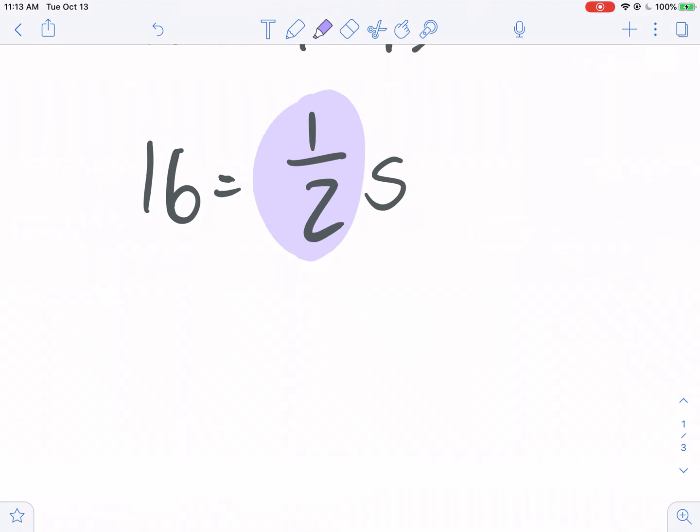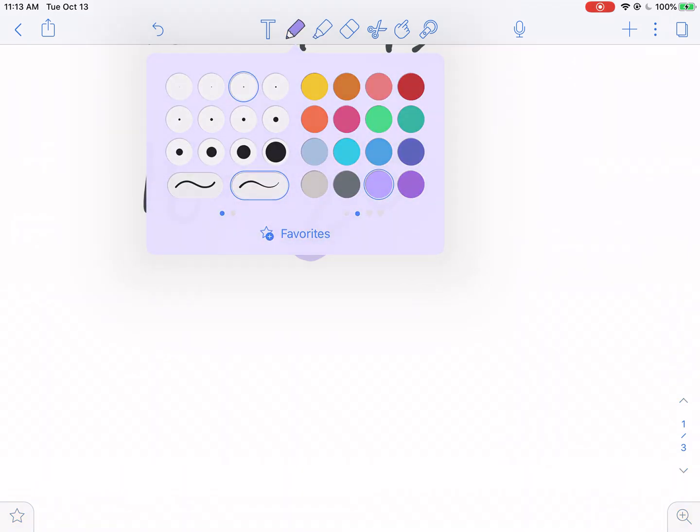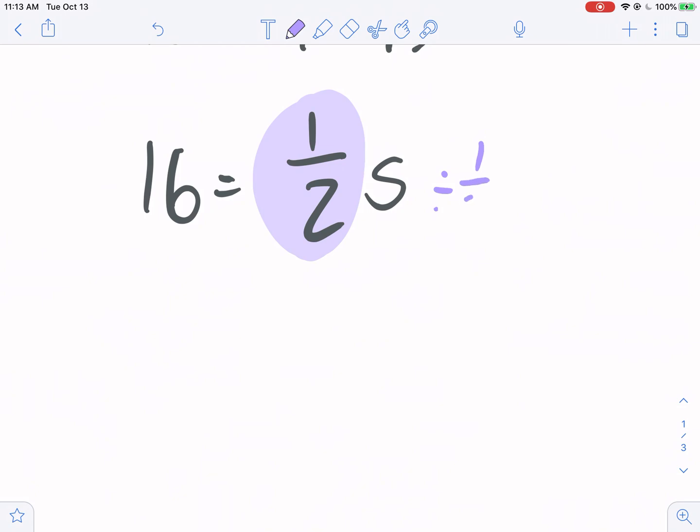Well, there's two ways. One, we could divide by 1/2, but you guys, dividing by 1/2, oh, that's so gross. Dividing by fractions, yuck. When we divide by fractions, we just multiply by the reciprocal. We multiply times 2/1. Let's do that instead. In fact, that's just the same thing as times 2, so we'll do that.